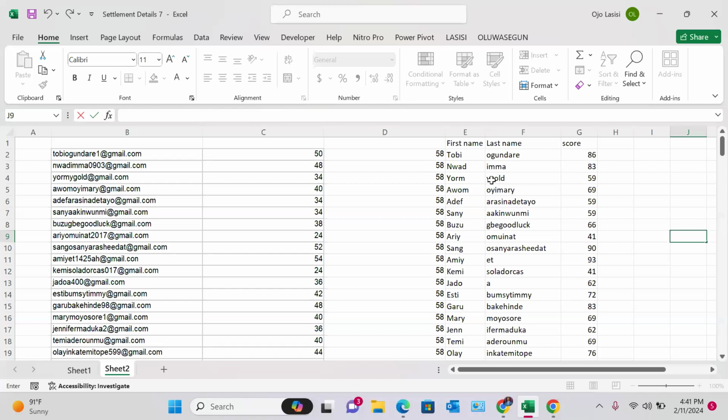But let's say that everybody is using their right name, the first name and second name, and there is now a space in between. I can actually use text to column to achieve that. Or full stop, I think. Even if it's a full stop, I can still use text to column and achieve that. So in my text to column, I'll just put full stop to separate the two.